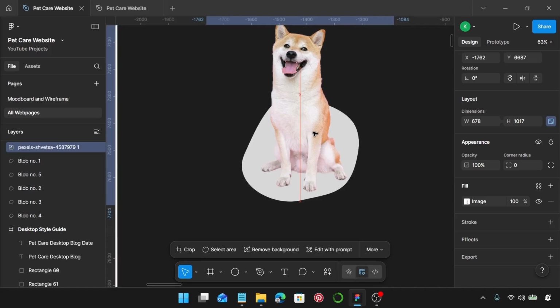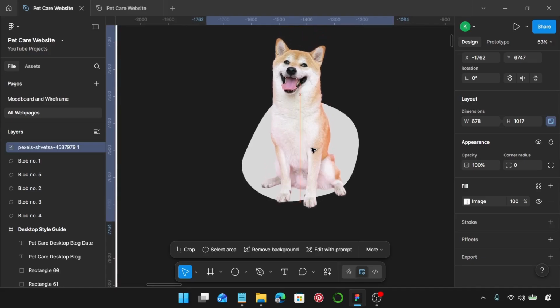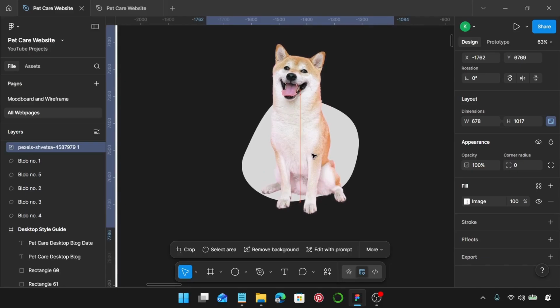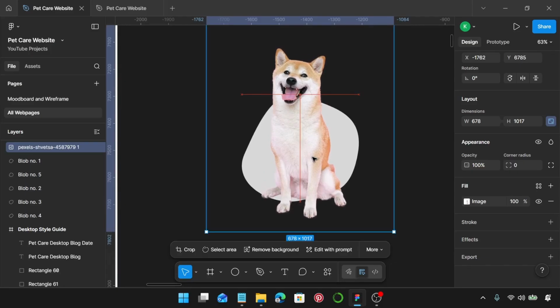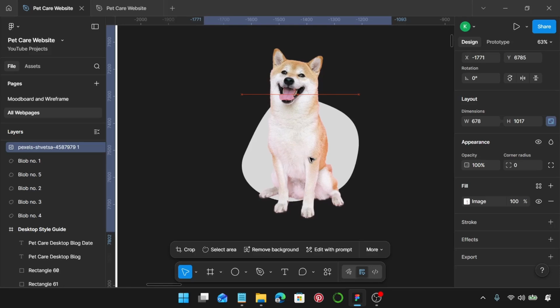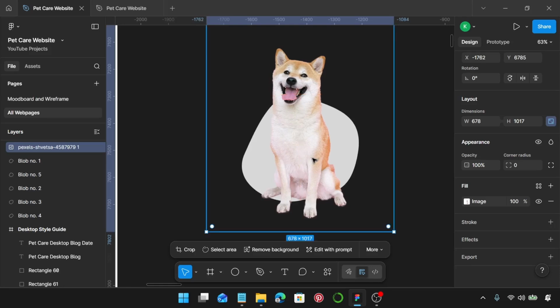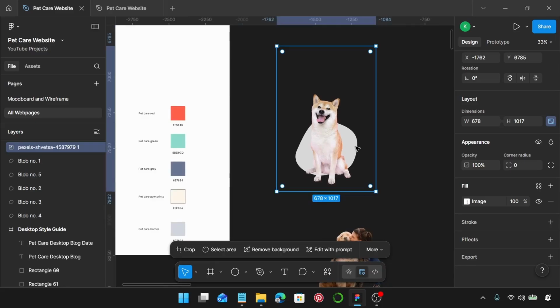Let me move it how I feel like I'd want it. Let's say right around here. And for me, it's also centered, so I don't know how to communicate it more than that, but just try and have this kind of overlap in your image and your blob. So that's why I'm specifically focusing on the width of the blobs. That's the best way we can have even measurements across all our projects.